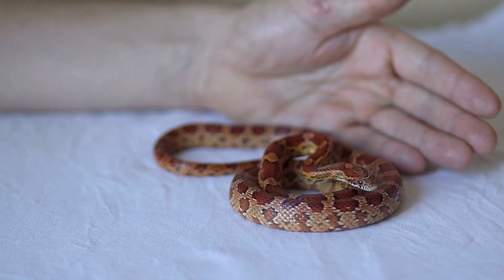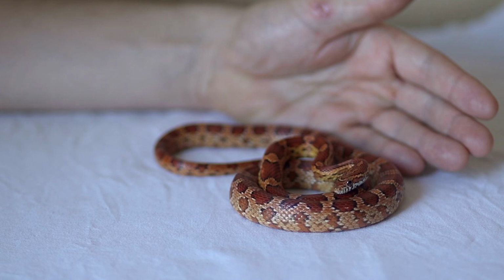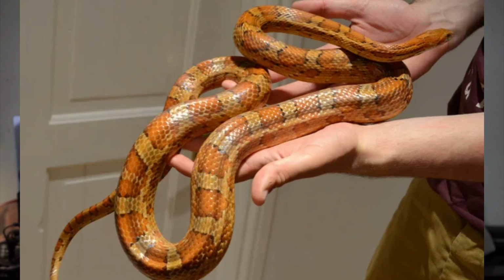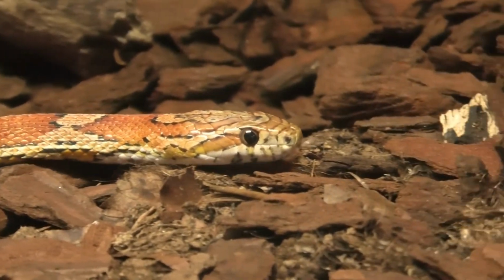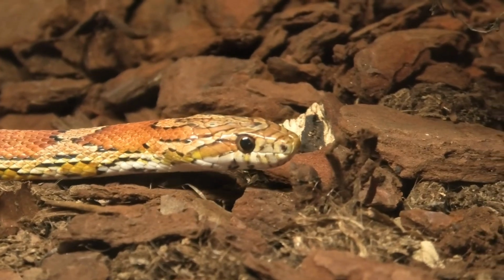And just like a lot of animals on this list, they've been bred for years, basically since the 90s. So you can find all kinds of colors now, mutations, patterns, I mean, the possibilities are endless. They do get a little longer. They get to about 5 to 6 feet, with some growing up to 7 feet, but they still stay pretty slender bodied. They're not a huge snake to where you won't be able to handle it on your own.